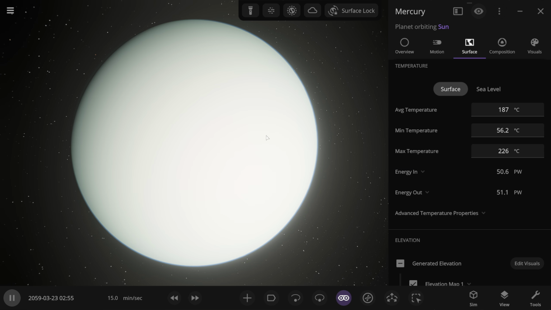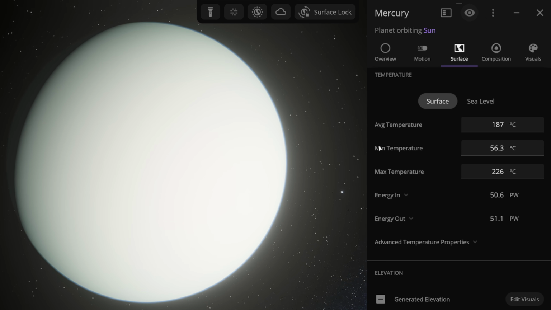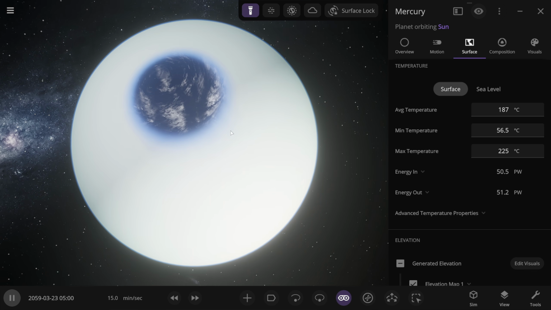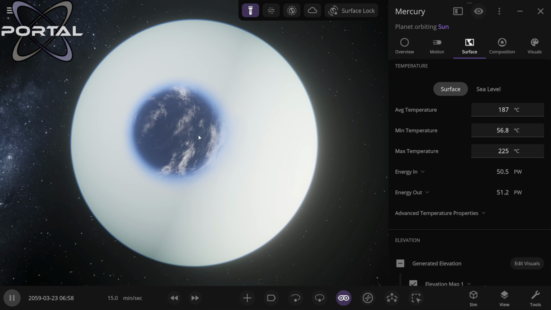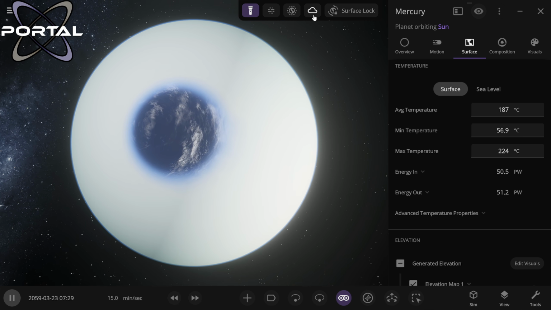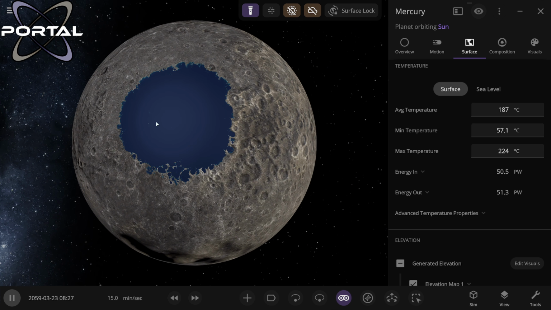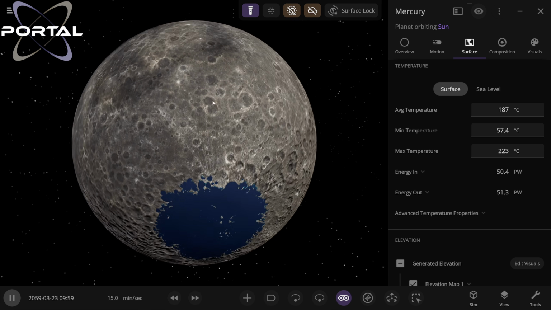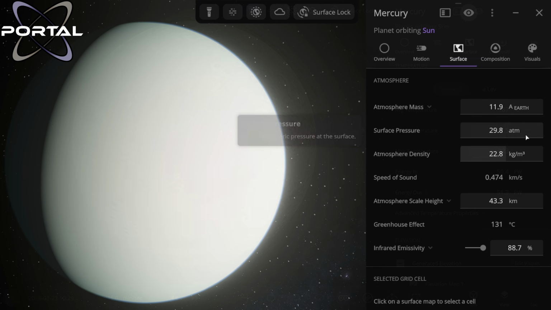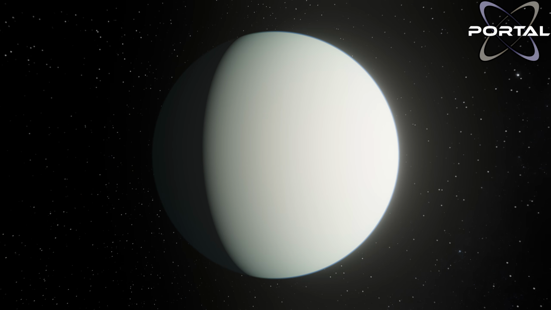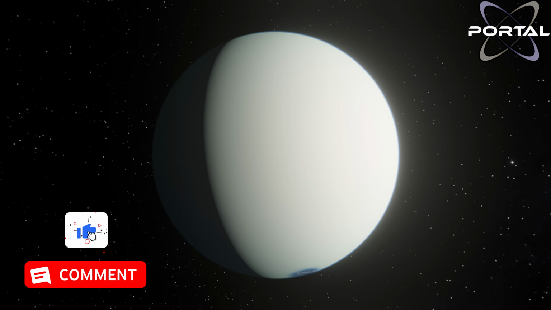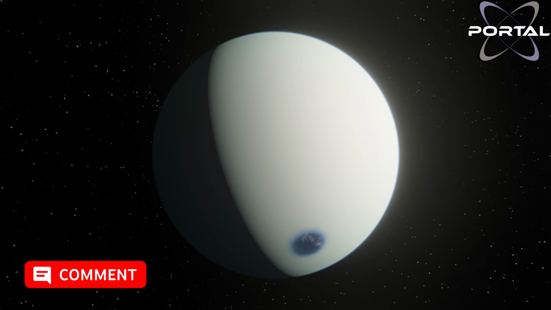And in this orbit, after fast forwarding time, the temperature dropped significantly to 187 degrees Celsius. And if we light this area up right here, we can see the North Pole, and it looks like there is liquid water there. I'm even hiding the atmosphere and clouds. And we see that water actually has the potential to condense here, and there is liquid water on one of Mercury's poles. We see the same thing in the South Pole region, and the pressure also dropped a bit. That's the result of these experiments. As you can see, water really had a big impact on these objects.